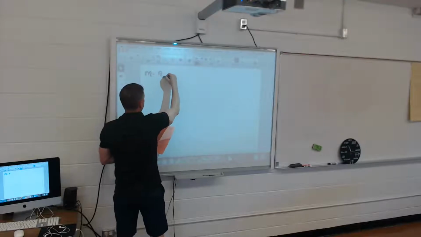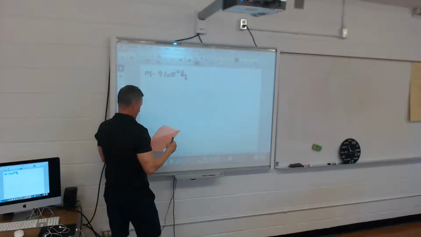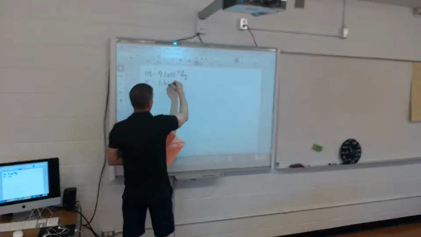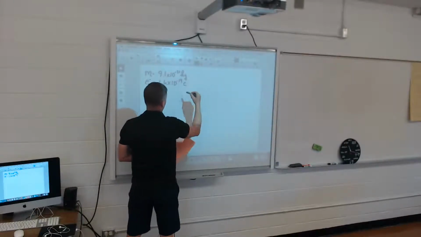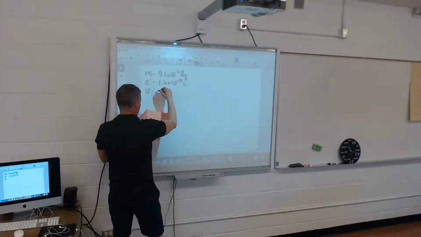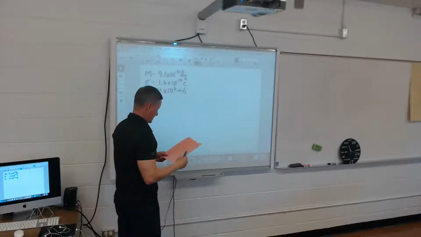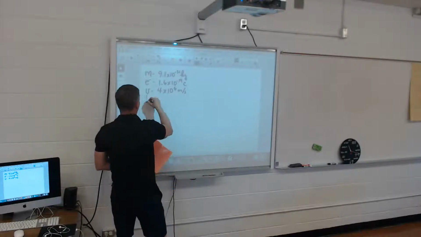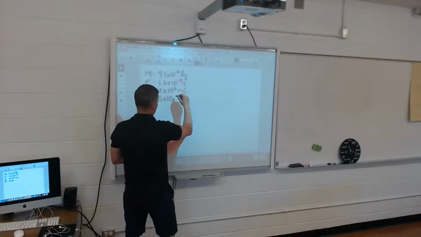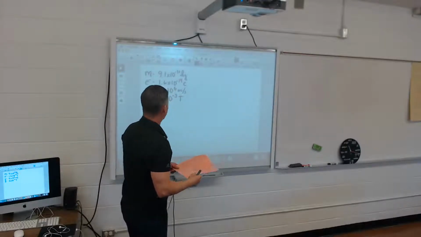So I have an electron with a mass. Mass is 9.1 times 10 to the negative 31 kg. Charge, so it's an electron, so it's 1.6 times 10 to the negative 19 coulombs. It's accelerated, so I have a velocity of 4 times 10 to the 6 meters per second. Then it enters a uniform magnetic field, that's a B, 5 times 10 to the negative 3 Tesla. What is the radius of the circular path that it follows?